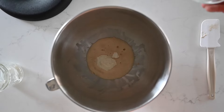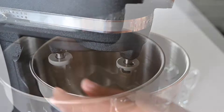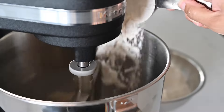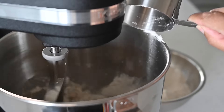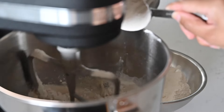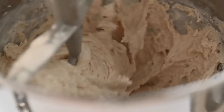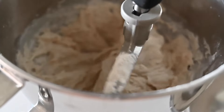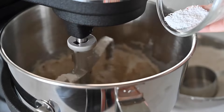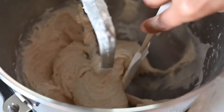Add the warm starter to the bowl along with lard or vegetable shortening, and use the paddle attachment to start blending the mixture together. Add the remaining warm water followed by three cups of bread flour, and blend on low speed with the paddle attachment until a thick paste forms. Gradually add the kosher salt. The reason we add salt so late is because salt actually kills yeast.